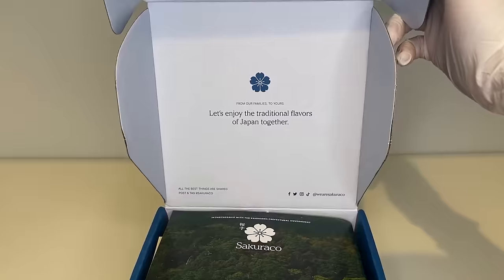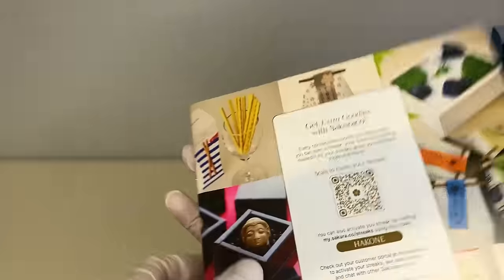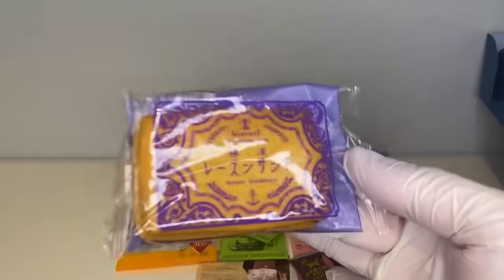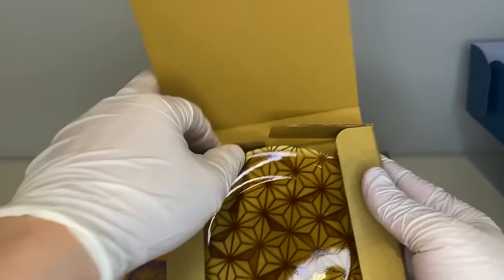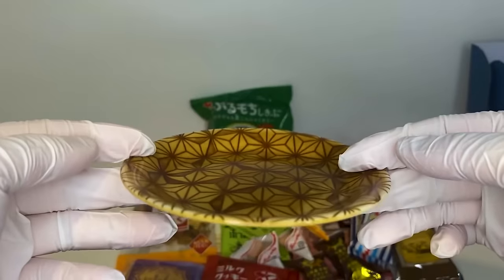On the Sakura Co. side, you open up the midnight blue box and there's beautiful art of the Flavor of Hakone theme. Brochures give you more details about the overall theme, explanation of the snacks, and how it was all crafted. The first one — Mochi Mochi — that is my favorite. The chocolate's nice too, but the Mochi Mochi you rip into and suck out the jelly. It sounds a little sus, but trust me, it's so good. A lot of the other snacks are salty, nutty snacks — very good. More salty snacks, the chocolate's pretty good, and the tea is fantastic. The special decor is the monthly table item — it's called a marquetry plate. Look at the design. Sakura Co. label on the back. Great gifts — let's enjoy the traditional flavor of Japan together.